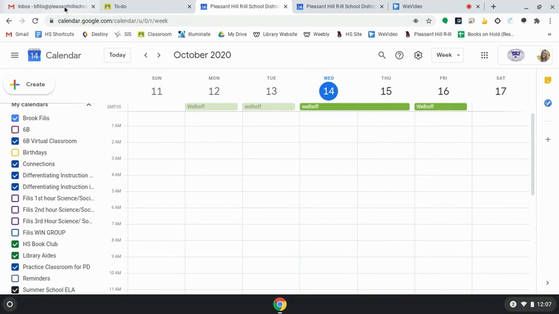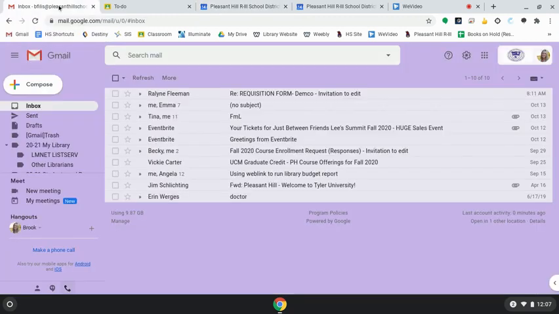Another thing I wanted to show you is in your email, you can organize your email in a variety of different ways. My number one tip would be to delete emails that you don't need. And I would also encourage the use of some sort of organization. So there's a couple different things you can do. After you've read an email, you could star it, and that would remind you that maybe you need to go back and do something that email said, or that it was important. And then once you've done that thing, or you have gone back and taken care of it, you can unstar it.